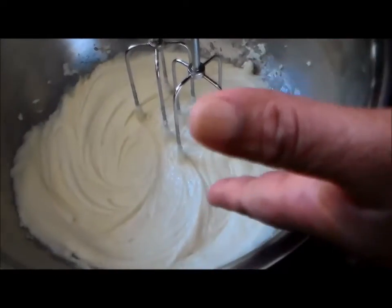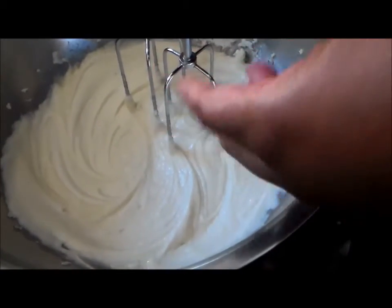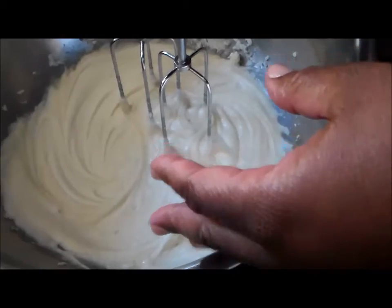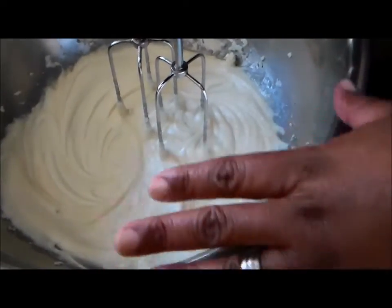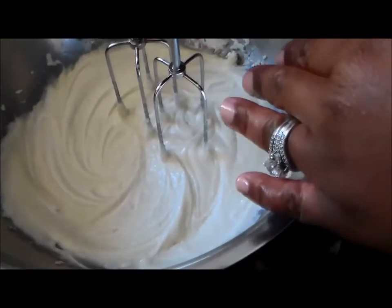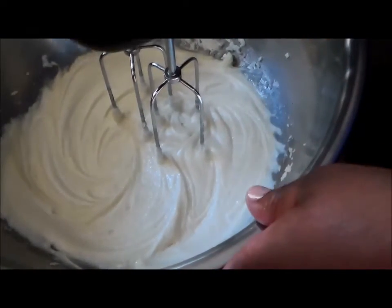But if you wanted to stop here, you could, but it does have kind of a grainy texture. So I'm just going to continue to whip this all up until I reach the texture that I'm happy with. And then we'll go ahead and add in our oils.